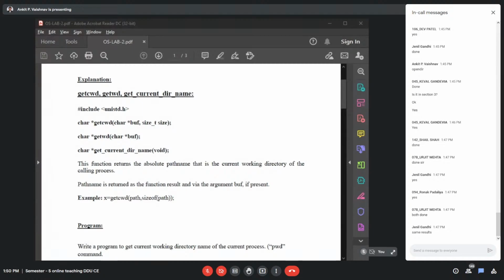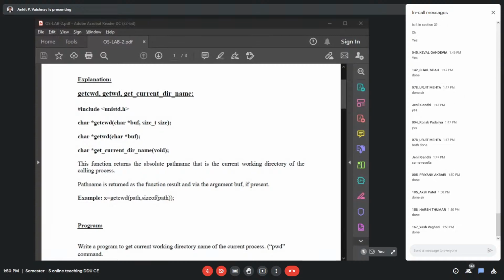So I'll wait for 1 or 2 more minutes. I hope the others are doing it. Anyone else has completed? Please report your status if you have completed. Those who have not replied. Yes, Priyanka, I had seen your response. What about others? All others, those who have submitted earlier, the response I have seen, so you don't need to repeat. Yes, Akshay has completed. Yes, Harsh. Okay, good, good.